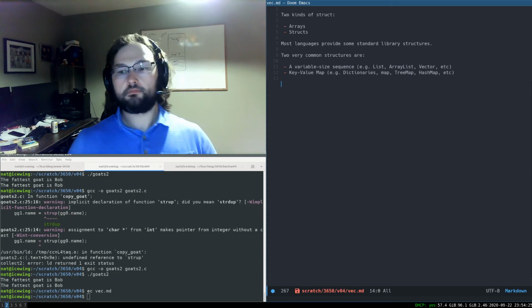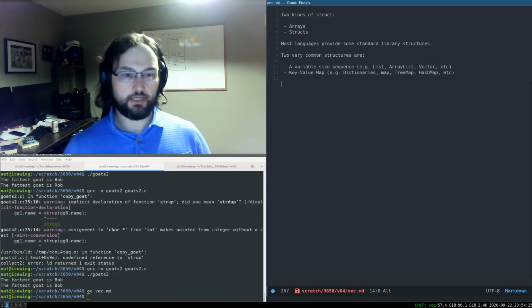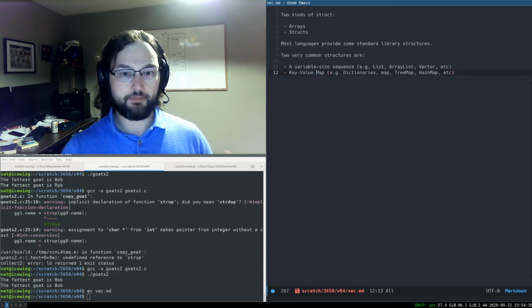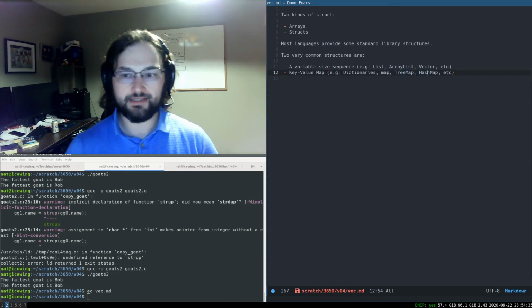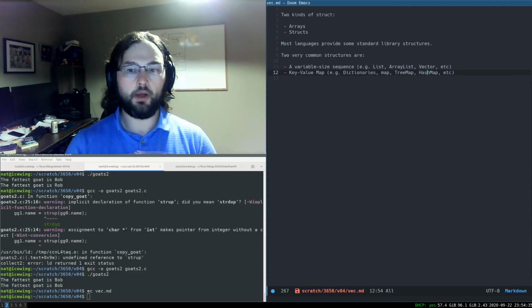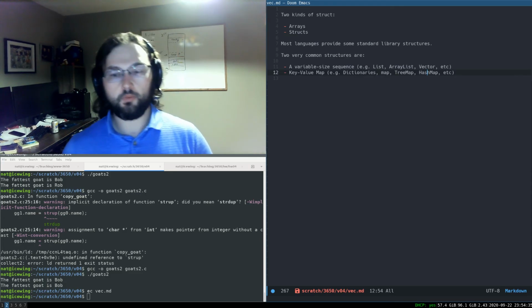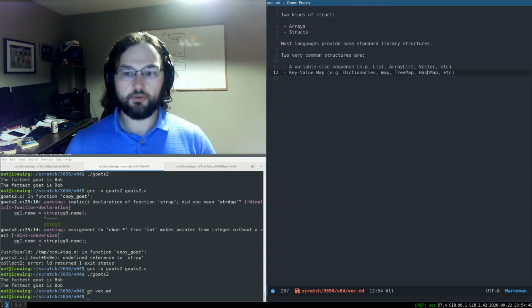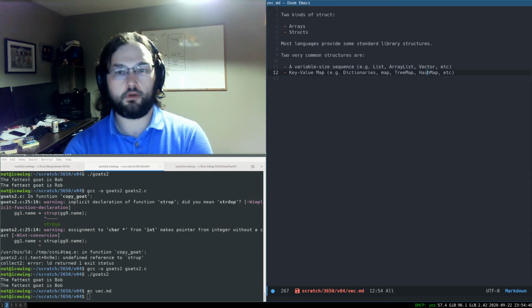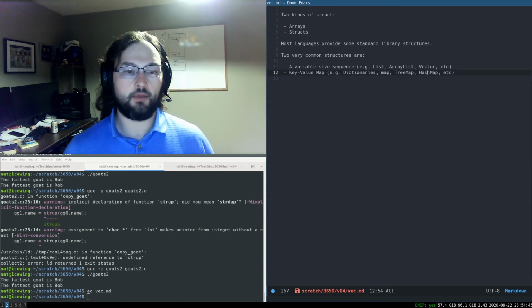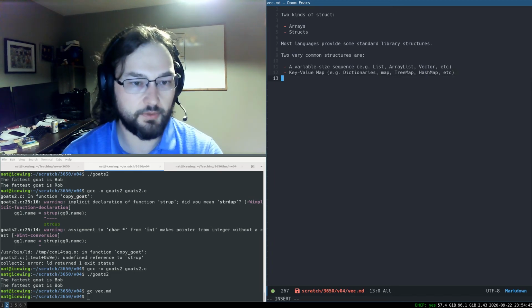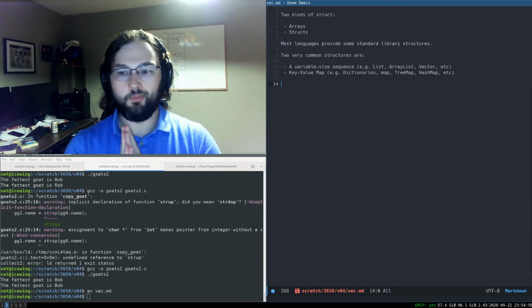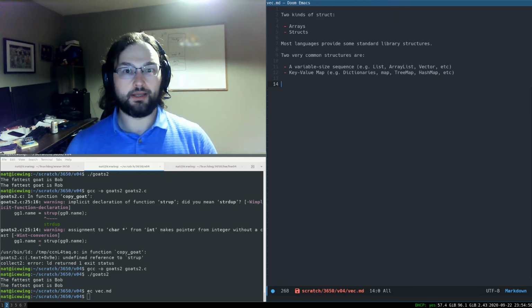And frequently it's worth differentiating between different kinds of map data structure. A tree map and a hash map have different performance properties and slightly different interfaces, but most of the things that you can do with one, you can do with the other. And so the minimum requirement for utility in a modern language is to have some sort of map. C has neither of these things, but for homework 4, you're going to get to build both of them.